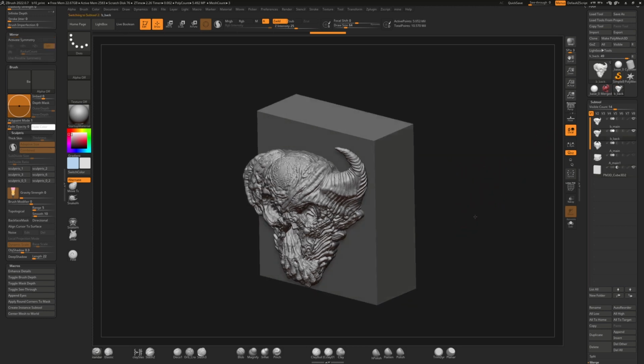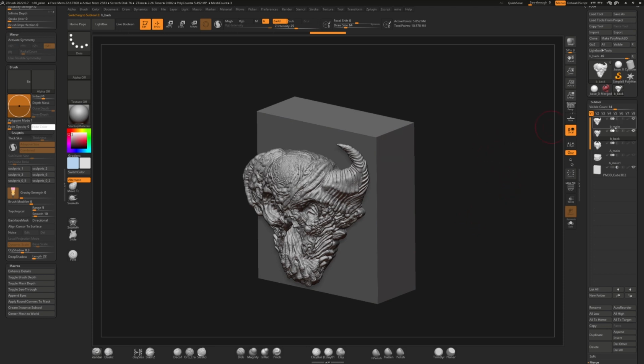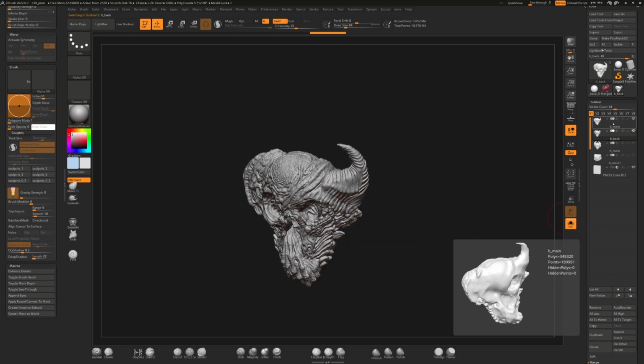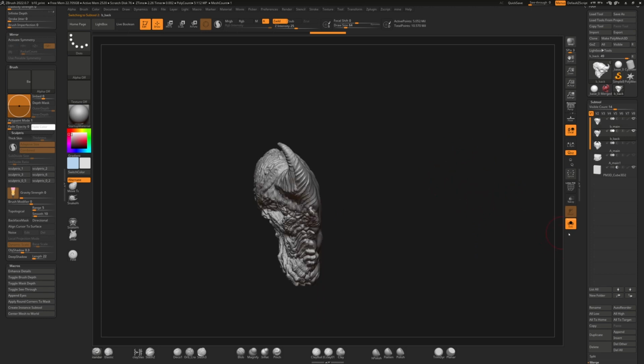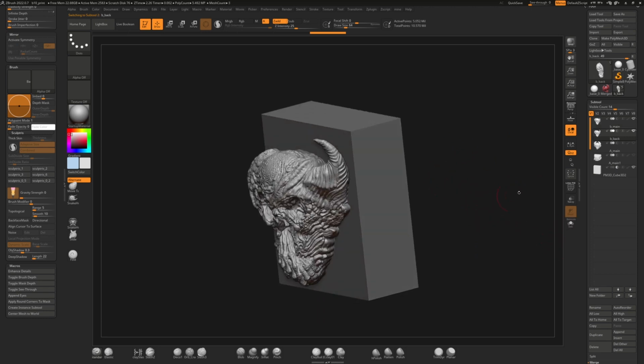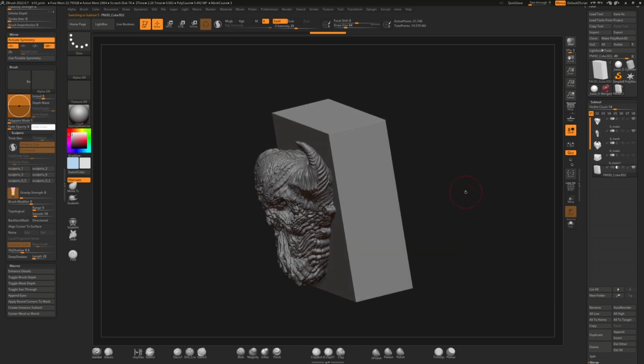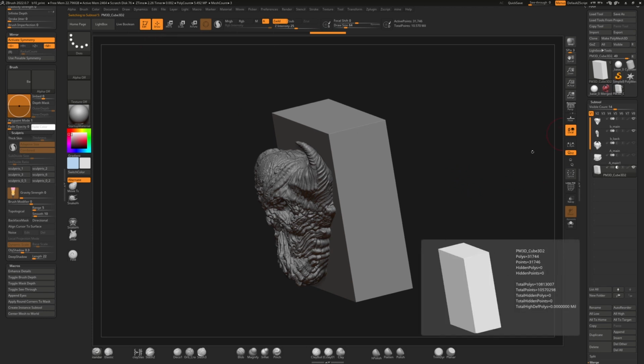So as I showed you previously before, it's currently two subtools. So I've got this back piece and the front piece, and then I've got this cube here, which is a subtraction. And I've set the Boolean operation here, live Boolean, to subtract.